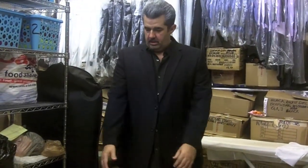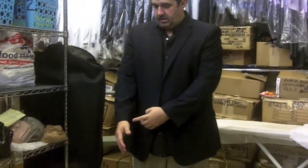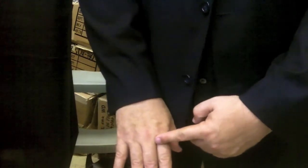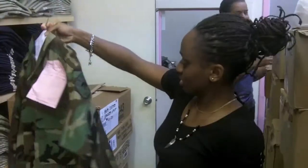I don't know if you can tell the difference, and this one isn't. This one's just folded over. So this is incorrect and this is correct. It is the way the jacket sleeve is supposed to look on your suit. So you can see the sleeves come down to where your hand is, in between the carpal on your thumb and where your hand starts. At a relaxed state, they're both the same. It used to come all the way down here to my knuckles. This is a lot better.